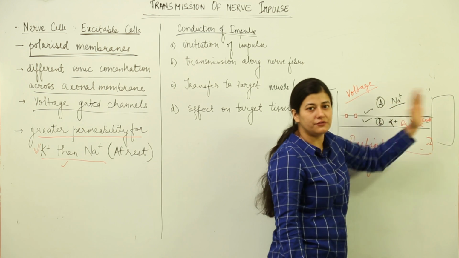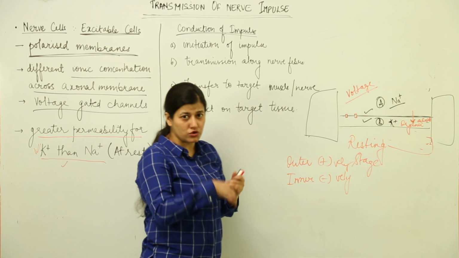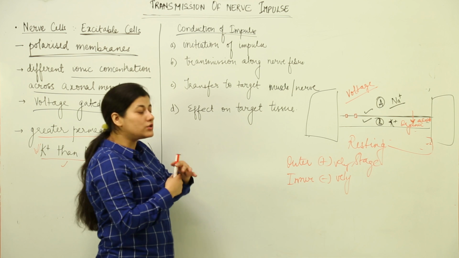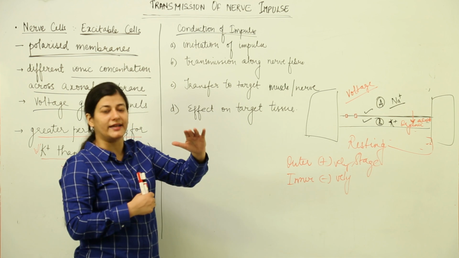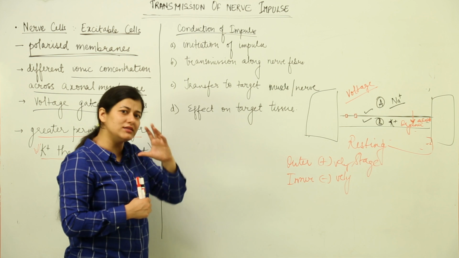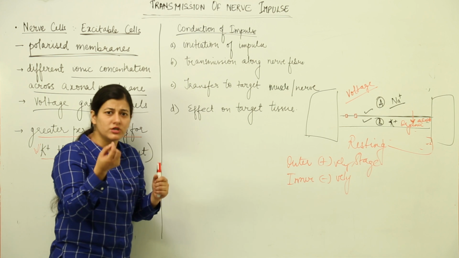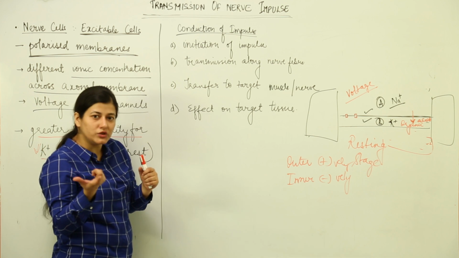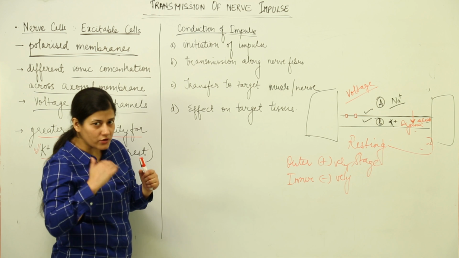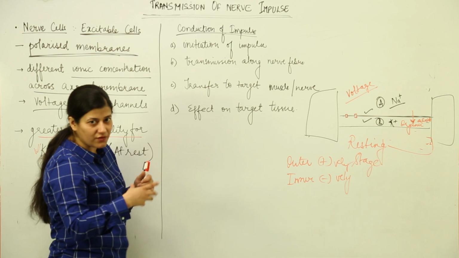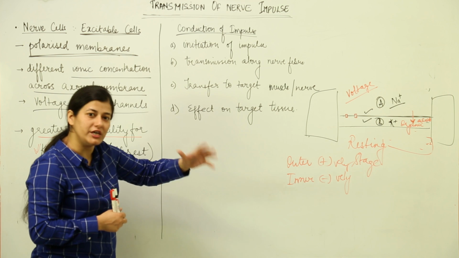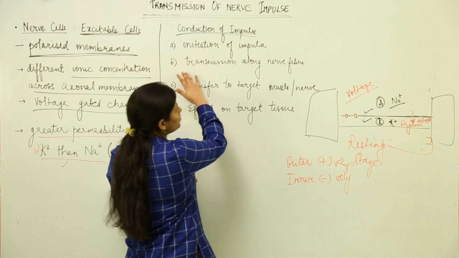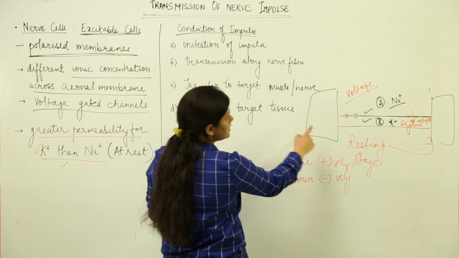It would move further and further, in the same way the current passes. You switch on the light at one place and the tube light lights up somewhere else. So that is basically the flow of charge from one point to another. Or in the simplest case, suppose you put a spoon on fire, it would slowly and steadily come to the handle, you would feel the heat in the handle because it has transmitted further. In the same way, the alteration of charge that has occurred also gets transmitted, and that is known as transmission of the nerve impulse across the nerve fiber, one by one.